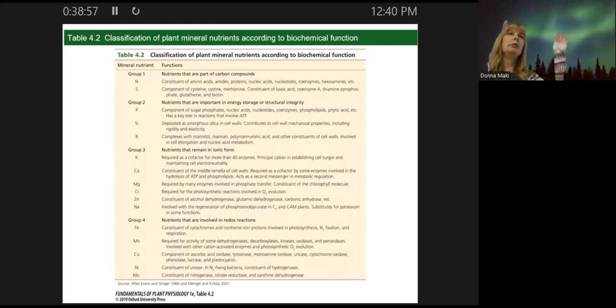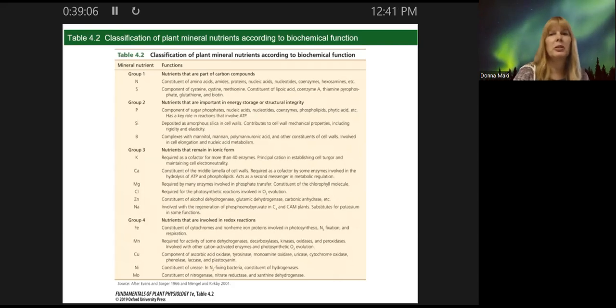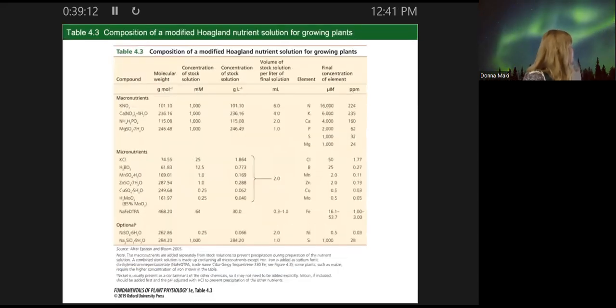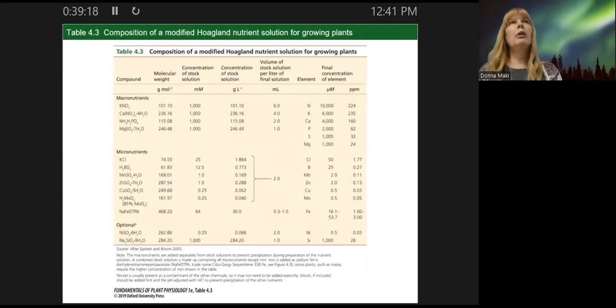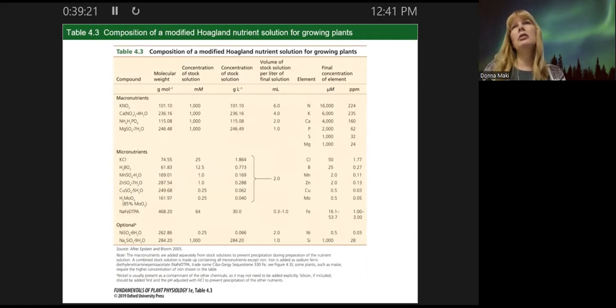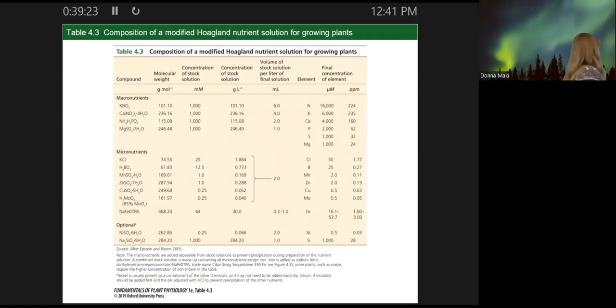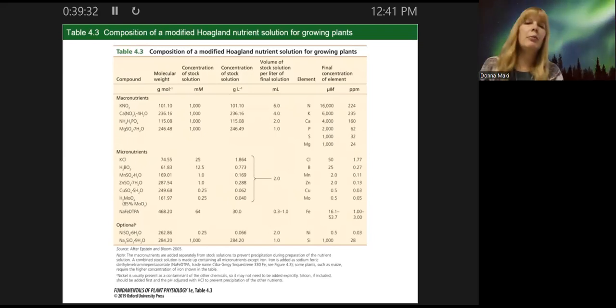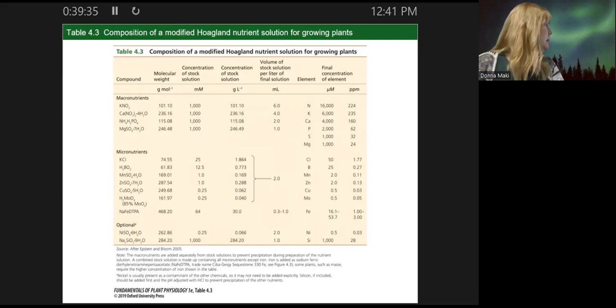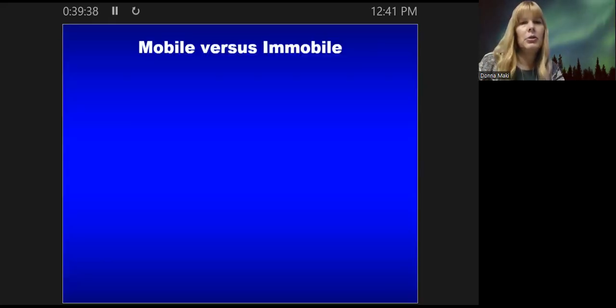So that's how you study that, looking at what these minerals do for the plant, rather than just a list of macro and micro. I want you to start thinking about what they do for the plant. That's important information. This next table is just looking at a Hoagland. So this is named after Dr. Hoagland, who came up with a standard hydroponic recipe that's used by millions and millions of people, and there's all kinds of modifications of it. So I'm not going to ask anything directly about this. It's just for your own knowledge. We will be working with a modified Hoagland solution in lab when we do the mineral deficiency. Okay, so that's just for your own use.